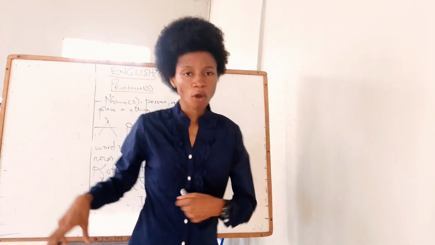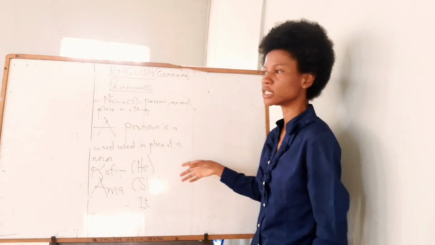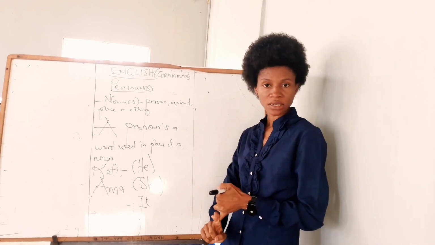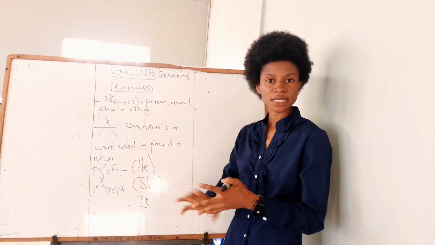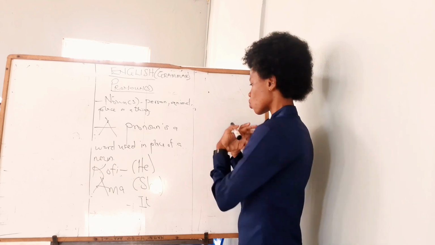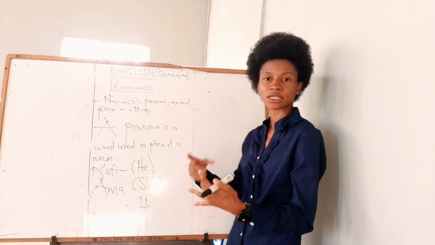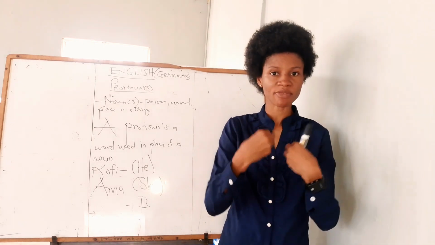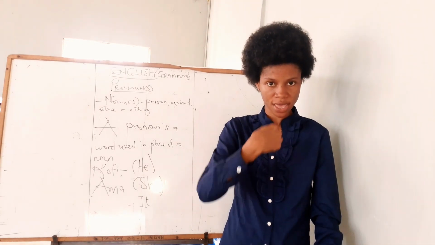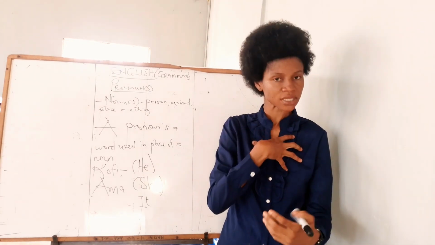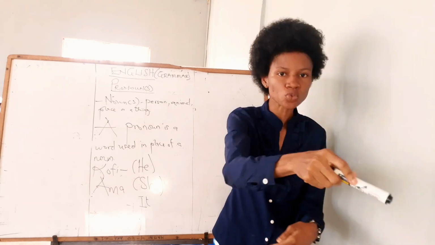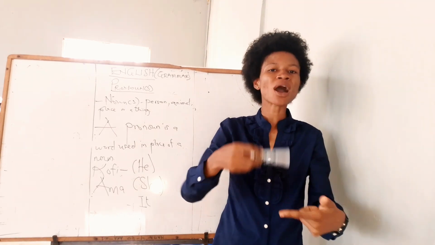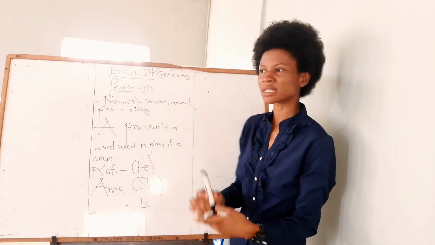Now, even before they get to understand all these things, you also have to let them know that we have the first person, the second person, and the third person. How does this work? The first person is the one speaking. As I'm speaking to you, I am the first person. I, me, I'm the first person. And then the person I'm talking to becomes the second person. And then the person I'm going to talk about becomes the third person.